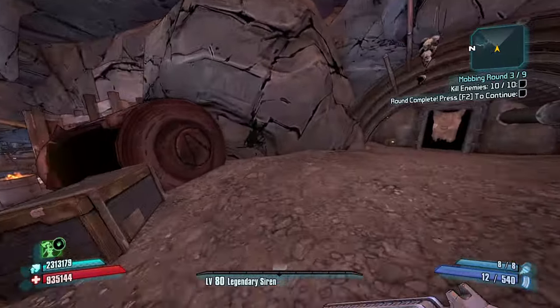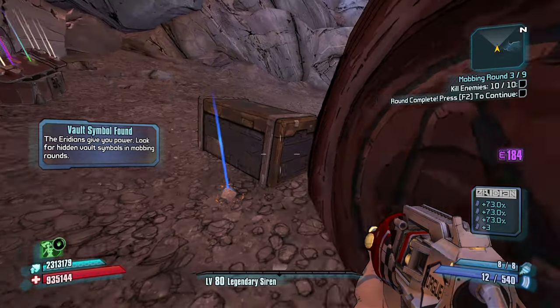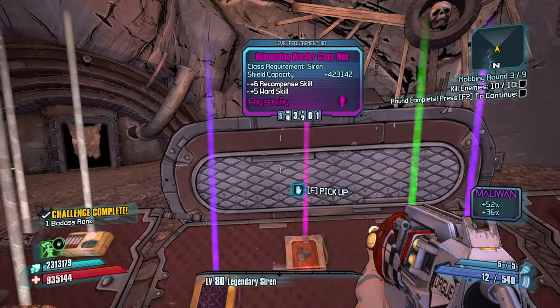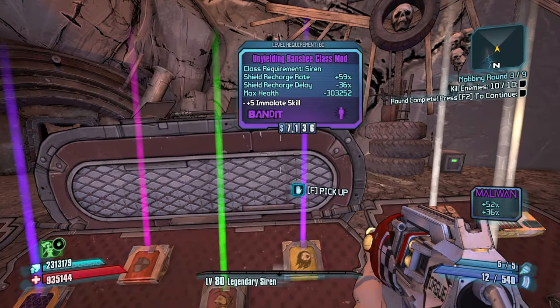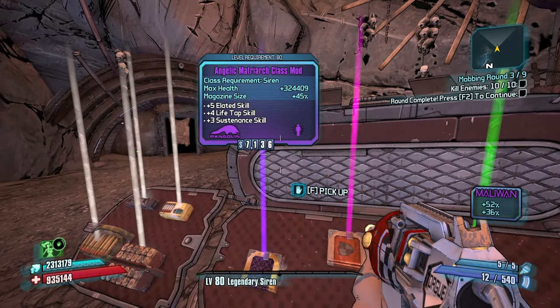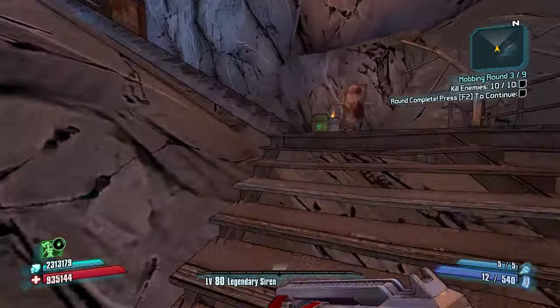The one on grenade is going to put me down so easily, so we're going to skip it. Cooldown rate plus 42%. Yeah, it's a new relic for sure. Shield capacity was 423,000. That will turn to a lot of capacity. Okay. Let's keep it moving.